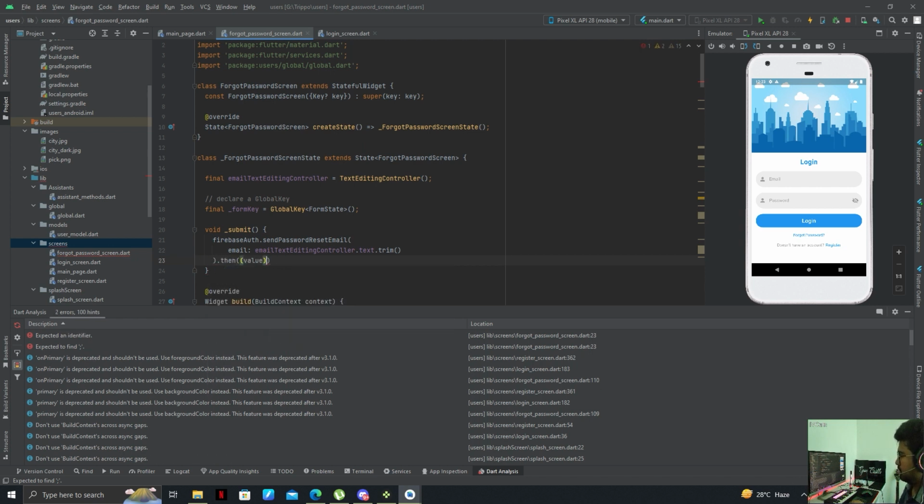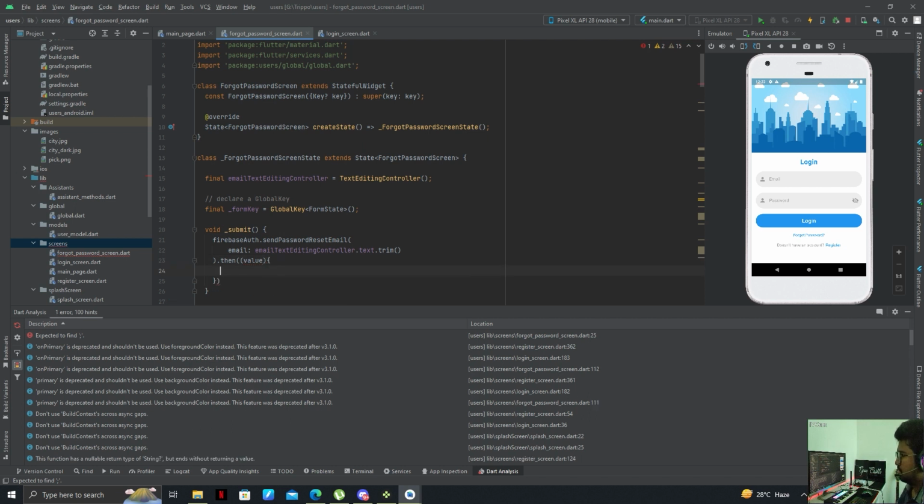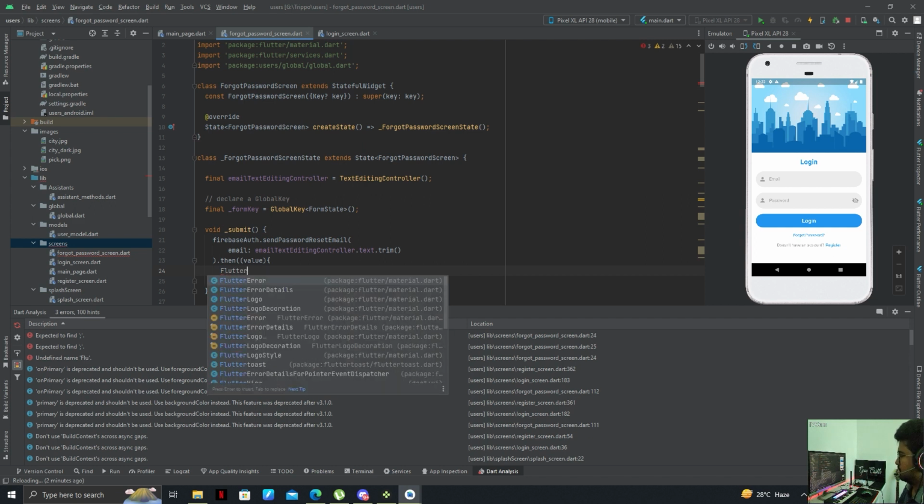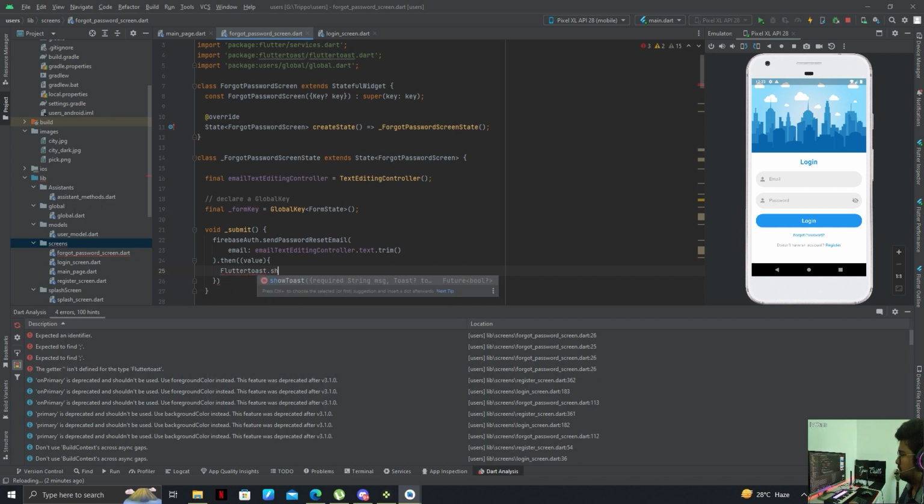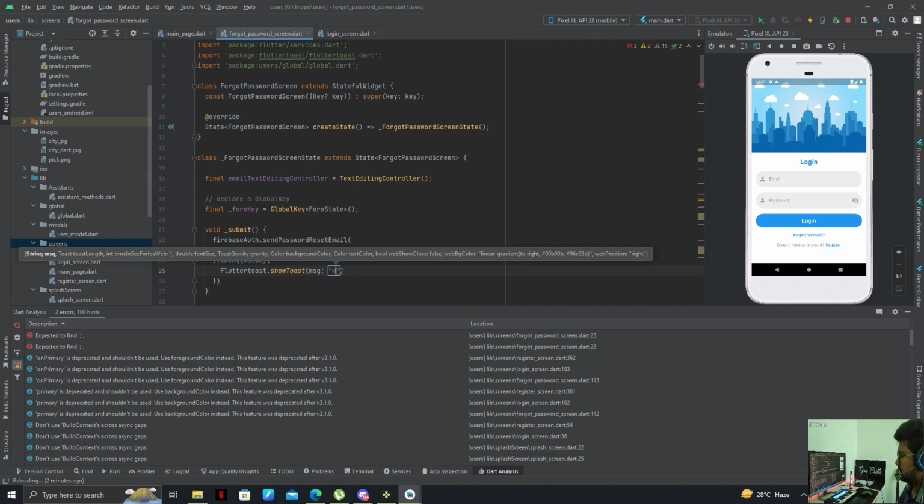And then we can just show a Flutter toast message that we have sent you an email to recover password.